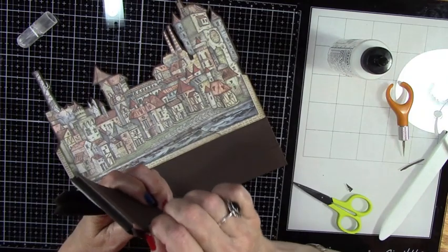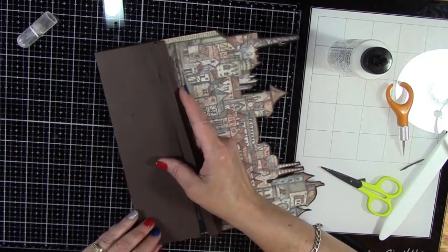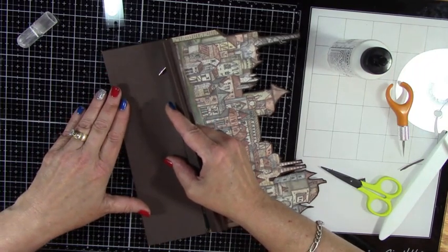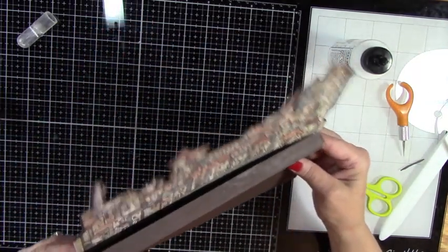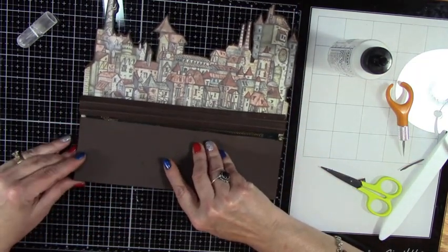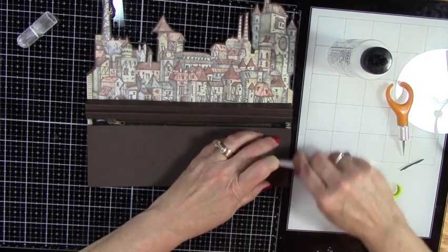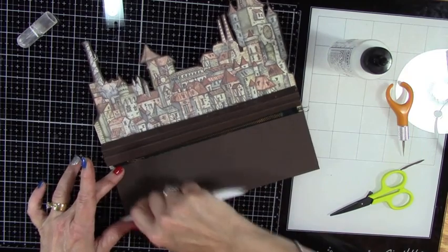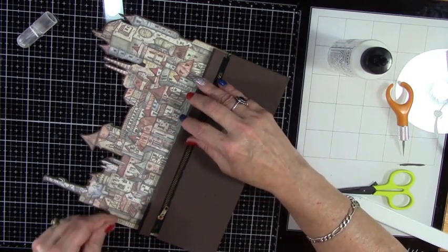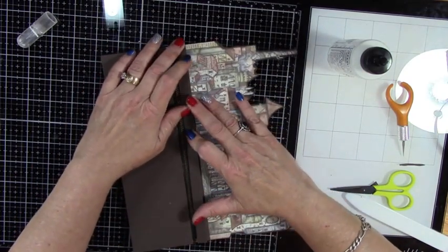Okay, and you know, this is probably more visual than it is useful, but it is going to be a working pocket for sure. Okay, match up your ends. All right, now we can get this one down. And I did end up covering up more than I wanted to, but I'm not going to worry about it.